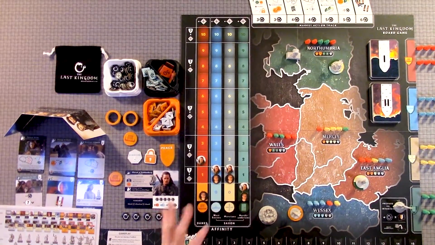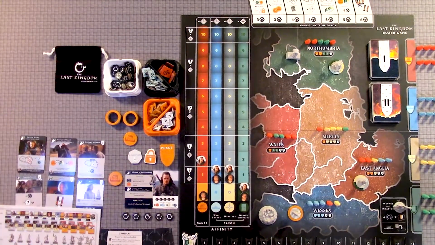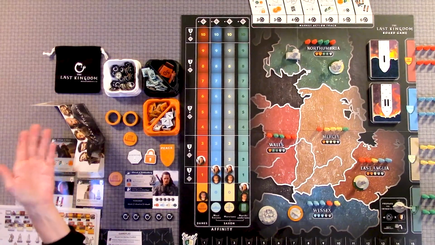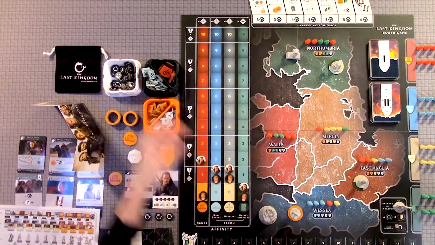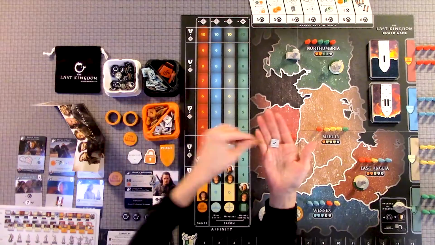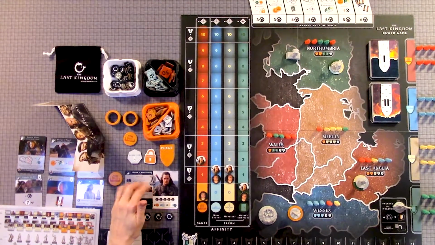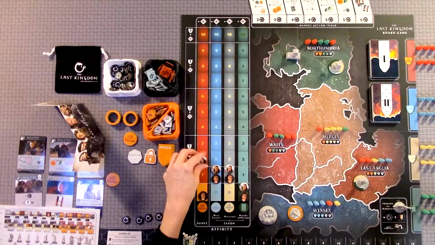You will be getting those throughout the game, and you hide everything, your victory points and your actions, behind your screen, because that's part of the game, the opponents not knowing how much you have versus how much they have, because at the end of the game, whoever has the most victory points wins. The victory points are these little tokens here, so you'll be getting those throughout the game and hiding those.